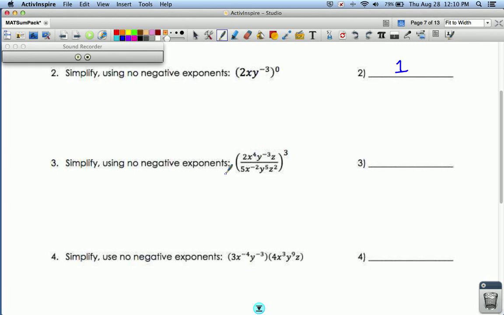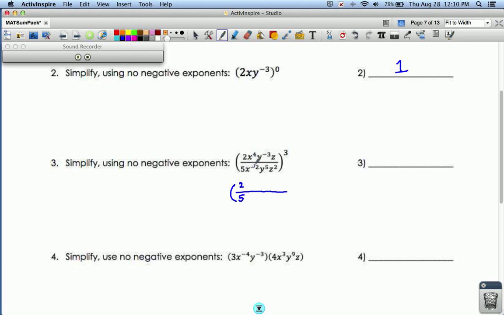So here I'm going to work inside my parentheses first. Typical order of operations, PEMDAS, right? Parentheses and then exponents. It really makes no difference here, but the nice thing is if I work in my parentheses first, I'll be making the things inside smaller so that when I do cube them, they won't be as big. So bottom line, 2 and 5 do not reduce, so that's still a 2 and a 5.